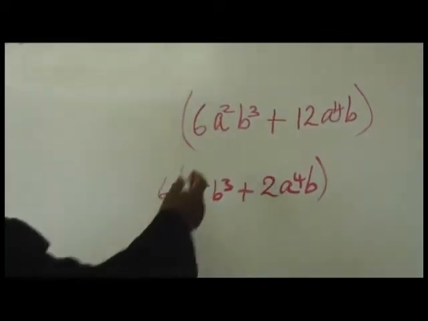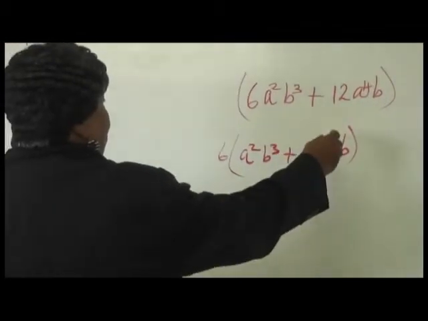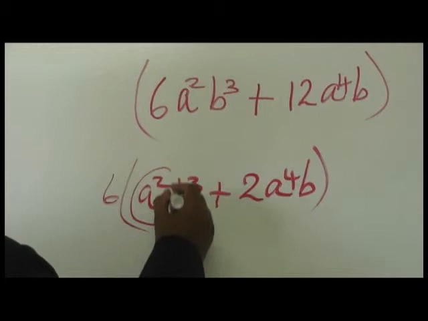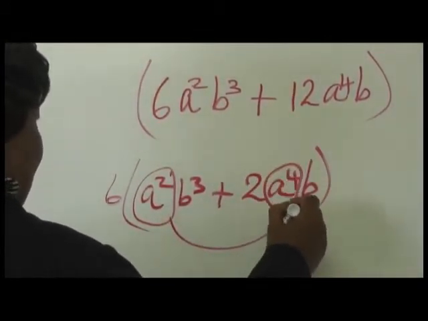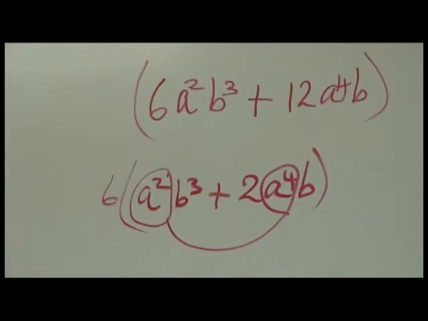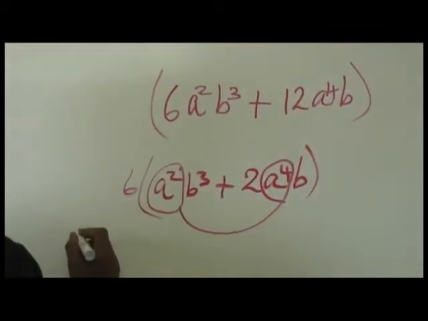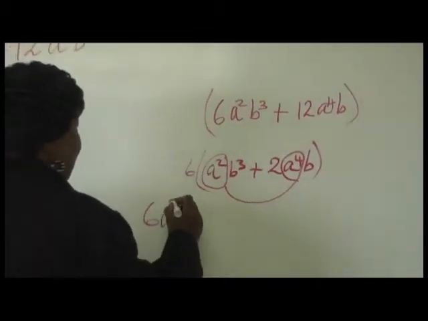Then we look at our first letter, and it is the a. Do they have anything in common, Jetta? The indices, I guess. Yes, so we're looking at the a's, alright, look at this a squared and a to the 4th. What can I take outside? A squared. Because we must know, even if you didn't know it, you'd say it's 2 and a 4. So the 2 must be common to both of them, alright? So we can take out a squared. So we write back here that it is 6, and outside to join it is a squared.